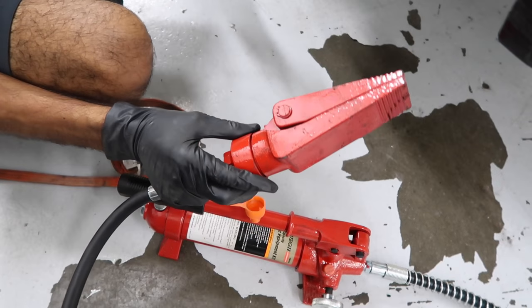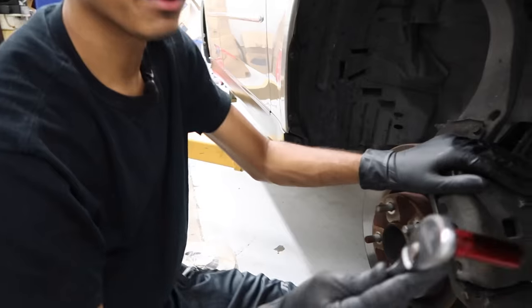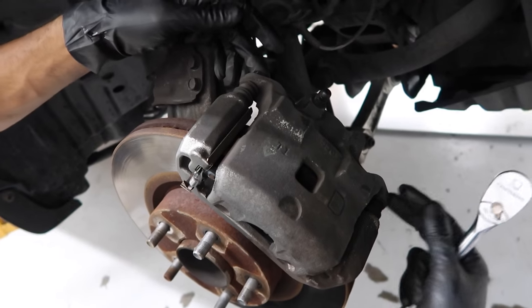What I usually use is this porta puller — it's got a little scissor thing that opens up and compresses that piston for us. This is a lot easier, it's a little bit more expensive, like $200, but it gets the job done a lot quicker and I use it on other things as well. First, use a 14 millimeter socket and take the two caliper bolts off — there's one on the top and one on the bottom.